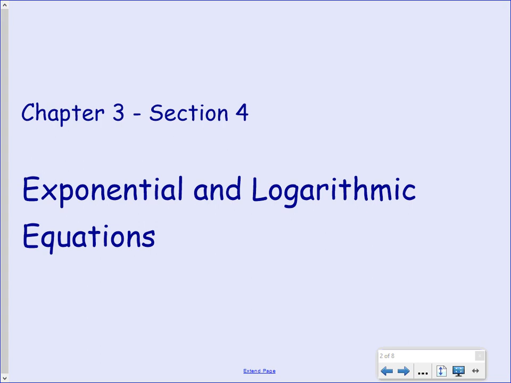So our notes today on solving exponential and logarithmic equations, most of it you have done before in Algebra 2. There are a few things that we'll look at that are slightly different than maybe you saw in Algebra 2, so I'll kind of make note of those as we do our notes. This is an important section.